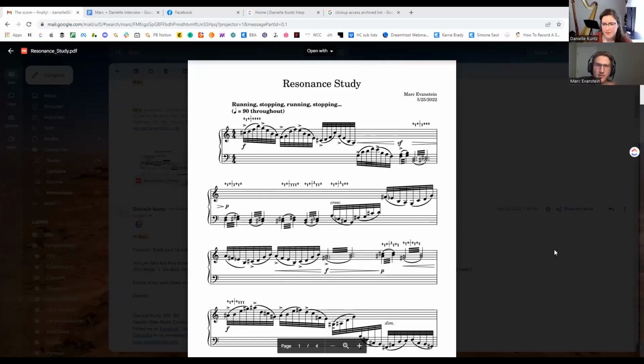You know? So one of the things I was very curious about was what was the most technically challenging aspect of working on this piece? Because I put so much energy into trying to model hand positions and pedal and stuff like that so that it would feel natural for the harp. What ended up still being difficult?